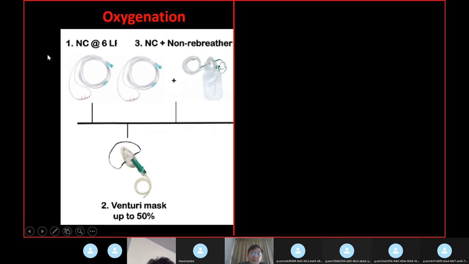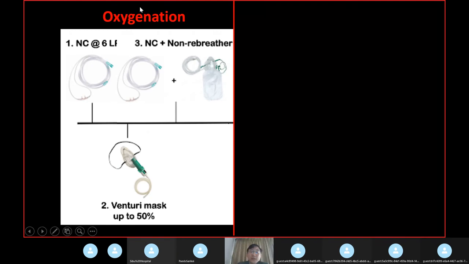The simple definition of ventilation is basically moving air in and out of a confined space. For example, if you're in a room and the ventilation in the room is good, then you feel very comfortable because the air can move in and out. But just imagine you are in a small box or a room without any ventilation: you feel suffocated, you feel that your breathing is not very good, because there's not much air in and out.